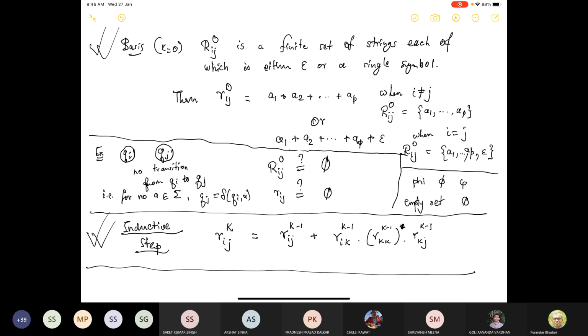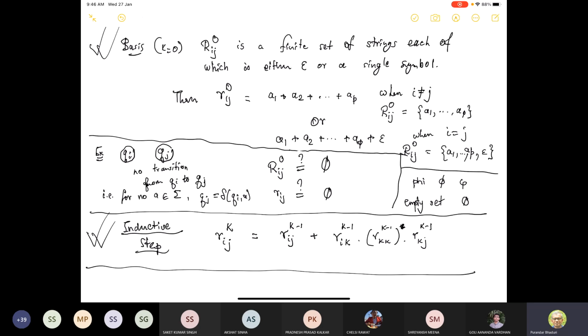So this is a valid inductive definition because Rijk is being defined in terms of regular expressions where at the top we have indices less than k.